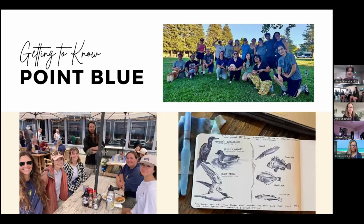The first few weeks at Point Blue, I spent at the headquarters in Petaluma, and I got to shadow different departments, different teams that work on various projects. There are different conservation projects going on all over. I got to spend a day in the marine lab where I did some field sketches, and they're looking at food and excrement from some species of birds, studying the qualities of the water and how that's going to affect species in the future. That's really cool, collecting data.